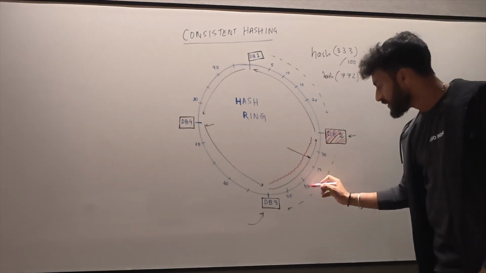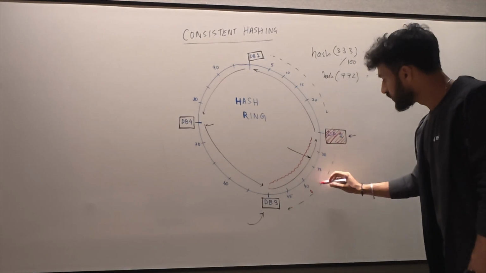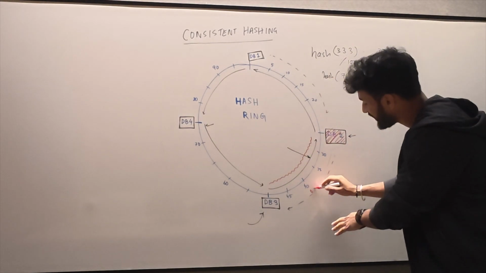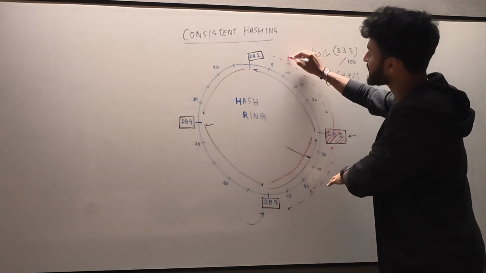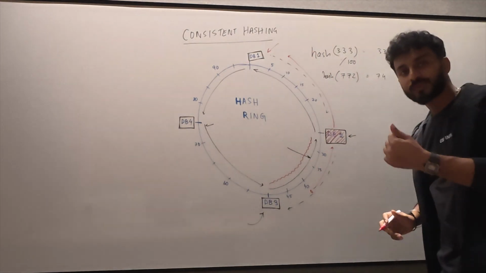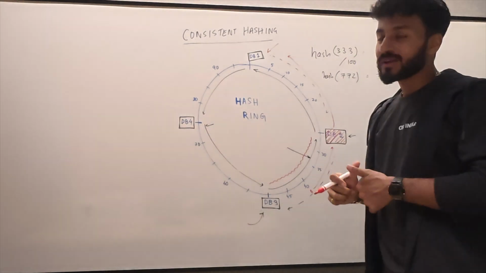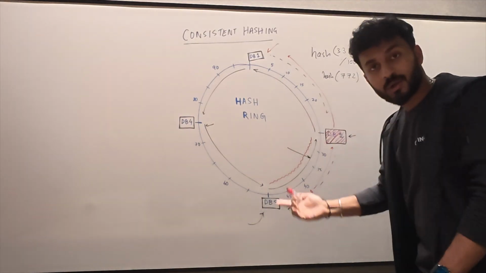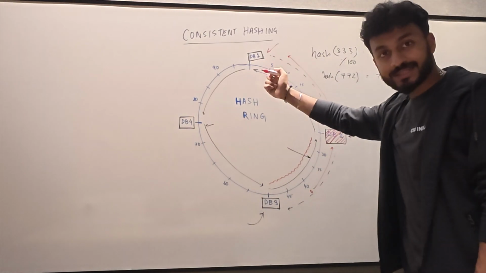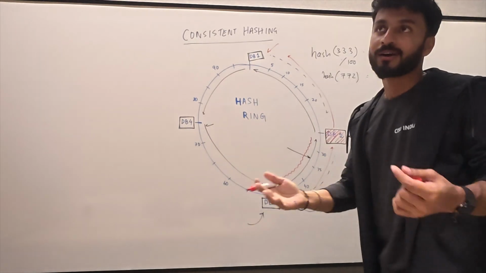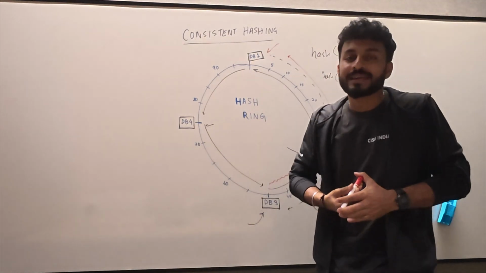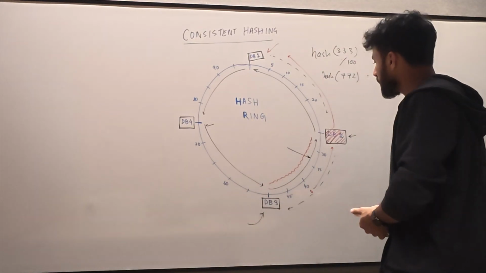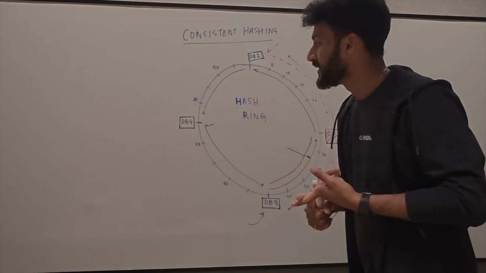Let's say now you get a query of 40. So 40 should be part of DB2 because it's in this area. But since there is no DB2, this is going to my next available database, which is DB1. DB1 is available, it can serve. So DB1 will take additional load and it will not lose any request. You'll not lose data. You will be serving more requests, yes. You'll be working more. So let's say if you have a team of 5 people, one of your guys goes on a sick leave, 4 people manage the workload, right? It's just like that. So that's the problem which is solved.